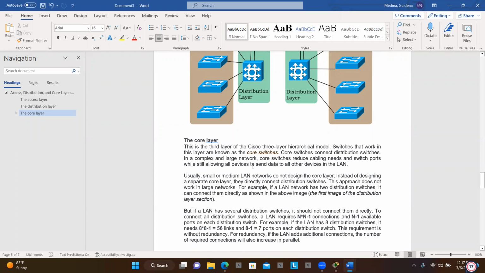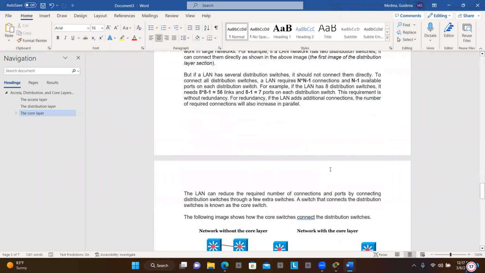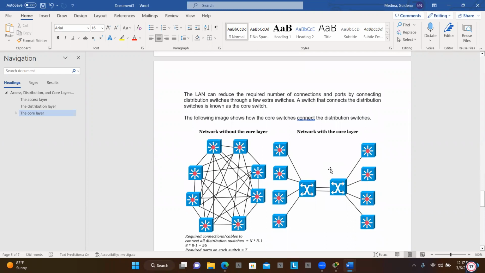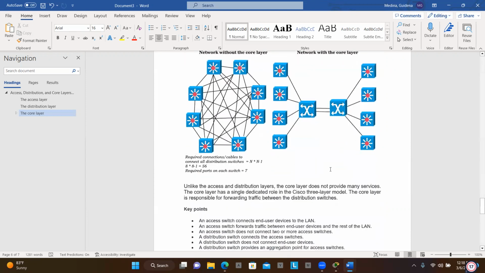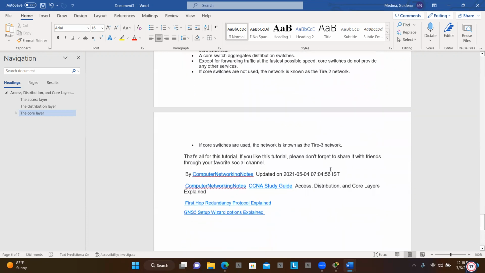In a complex and large network, core switches reduce cabling needs and switch ports while still allowing all devices to send data to all other devices in the LAN. So guys, I was preparing this lecture before I jump into the CCNP ENCOR version 8 lab to observe STP topology change. I hope this was helpful.